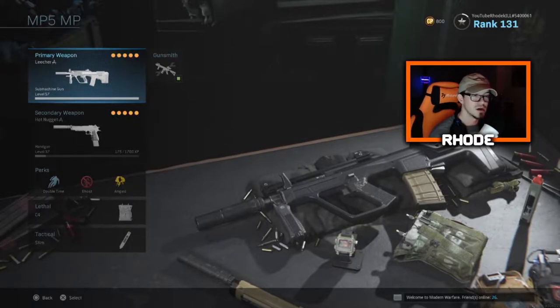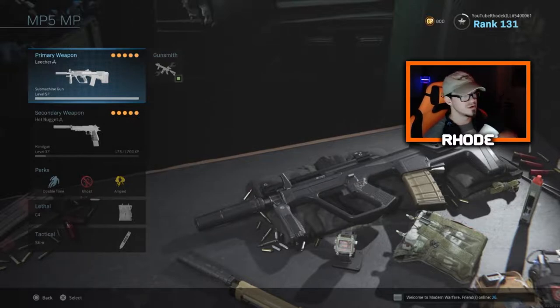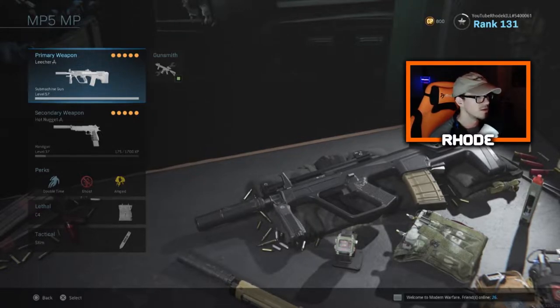We're using the AUG, and this is a setup I want you guys to try on this AUG. I haven't used it in a long, long time, and I was like, hey, I might as well try it, and this thing shreds, man. It has a very fast time to kill. But anyway, let's get to the attachments.